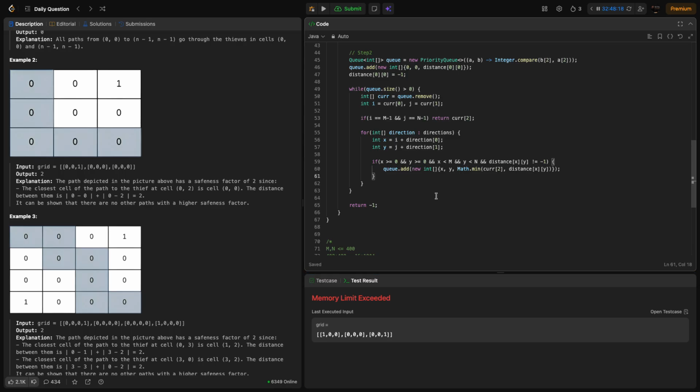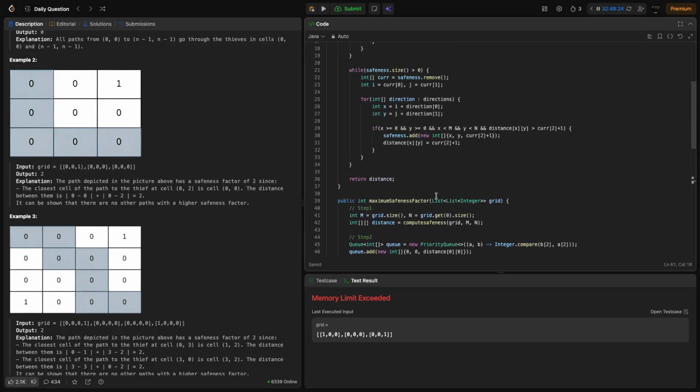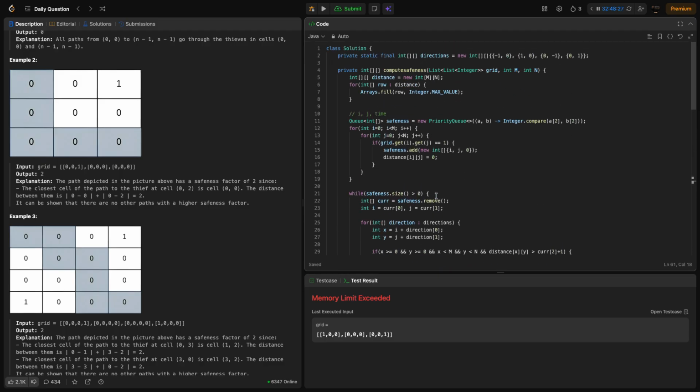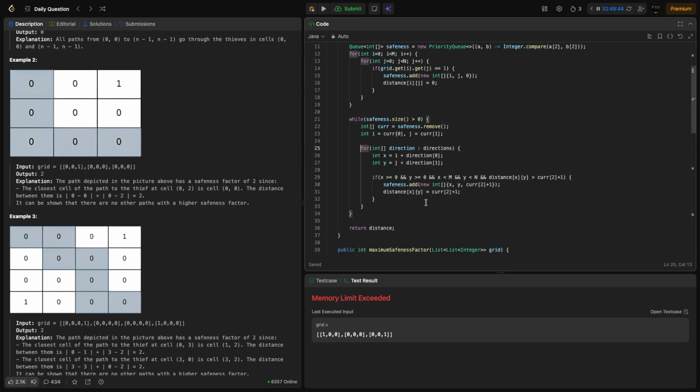Memory limit exceeded. Nice. I think we are just processing the same cell again and again. Where is it happening? Okay, if it is 1, we are just adding it into the queue, else we are just removing the part and then taking it. So here we are doing this again and again. I think this doesn't seem good because distance of I was less than the current one.